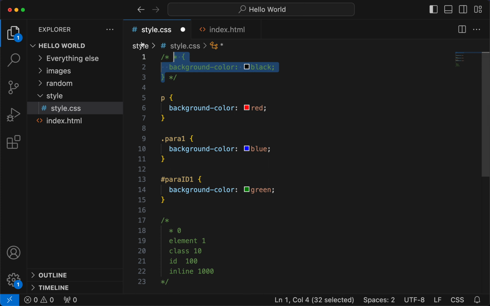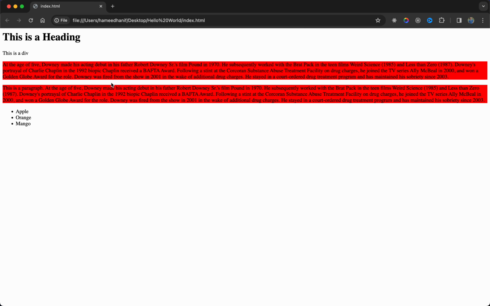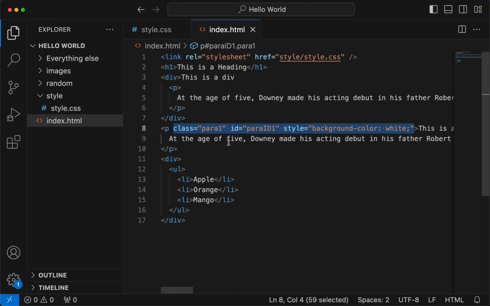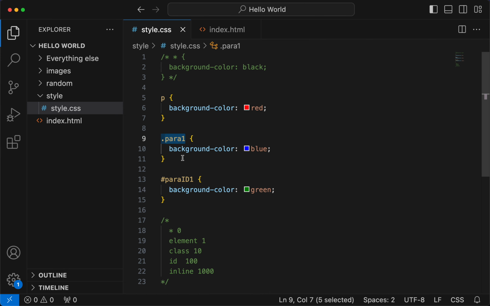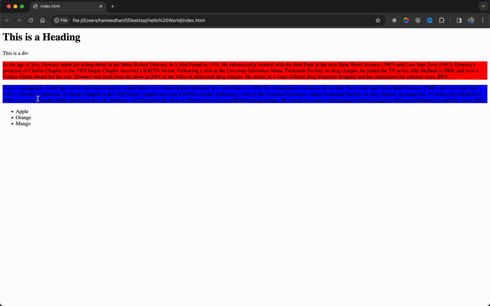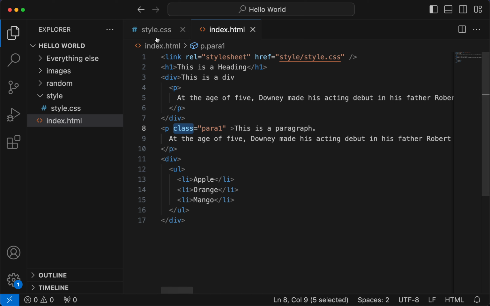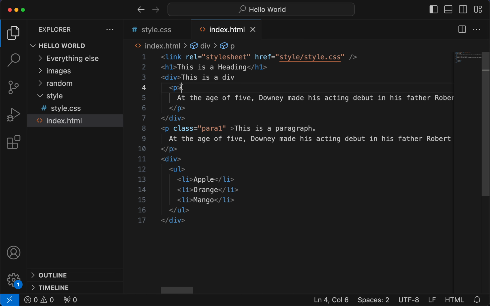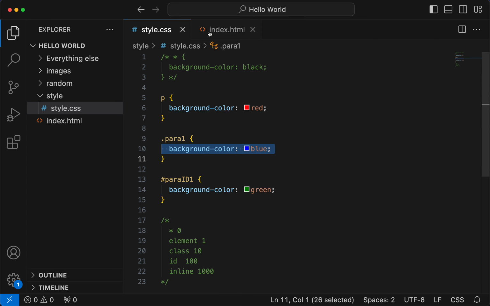Let me for a moment disable this. We have 2 paragraphs here. Both the paragraphs will have the same effect. But when I say that this paragraph gets a class, now class has higher precedence or higher weightage. So whatever class value you see here, that is what is applied here. If you see, we have 2 paragraphs, where the paragraph property is applied to this, which doesn't have a class, but the one which has class gets the class property.